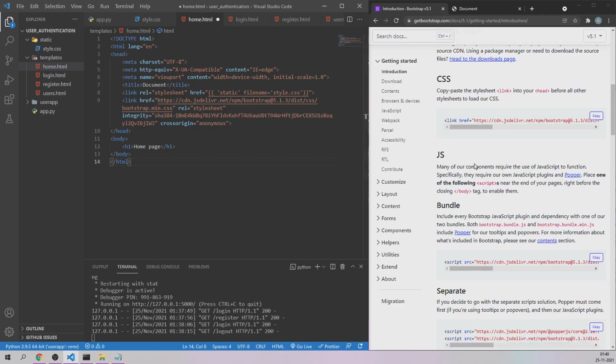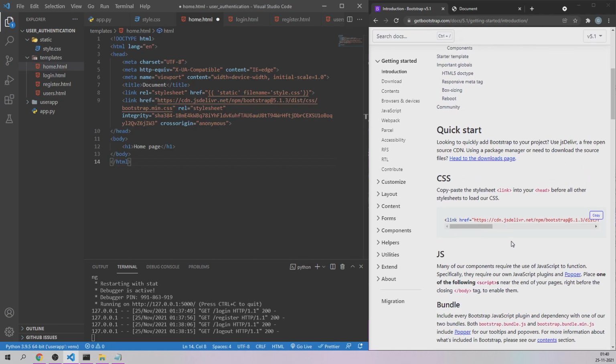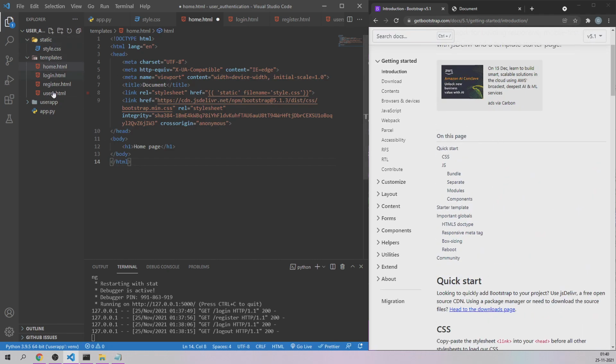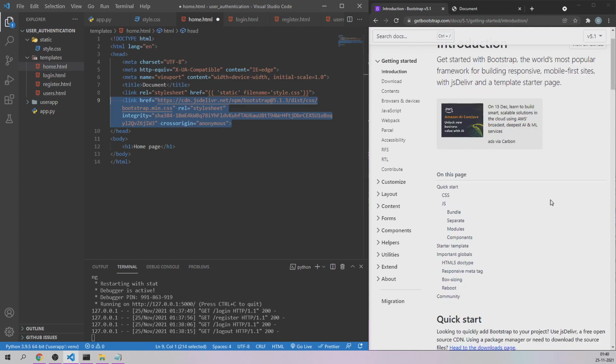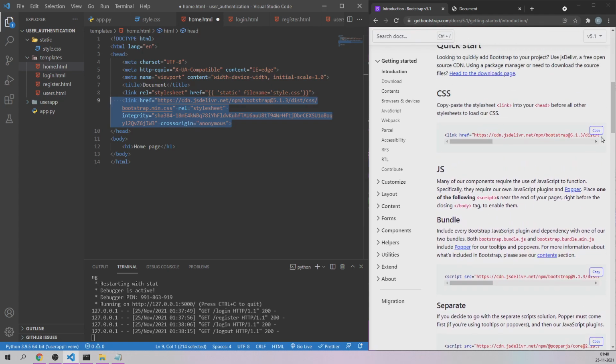And if you download this bootstrap file, you will have to keep that bootstrap.min.css file inside this static folder and link it in this manner how I have linked it here. So this is the only way of doing that. Since I'm doing it directly, I don't have to use that code. I have just gone to the CSS link from the bootstrap site, copied it, and pasted it inside the head tag of the HTML page.